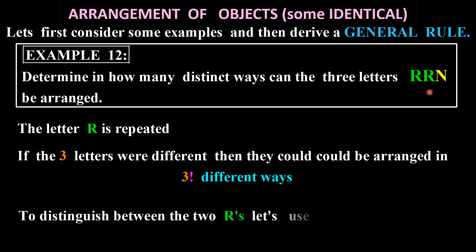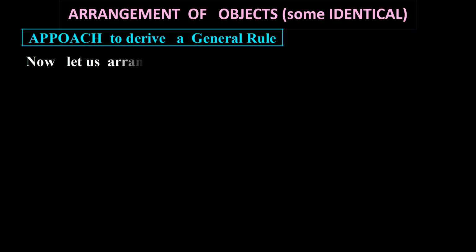Now to help us distinguish between the 2 R's, we're going to write the one R like that. And let's just have a more cursive form of writing the other R there. Right? A nice fancy handwriting R. So R, and that is R and R. But I'm just writing it in a different font. So we're going to do that in the next slide, and we want to get a general rule, and we're going to arrange RRN.